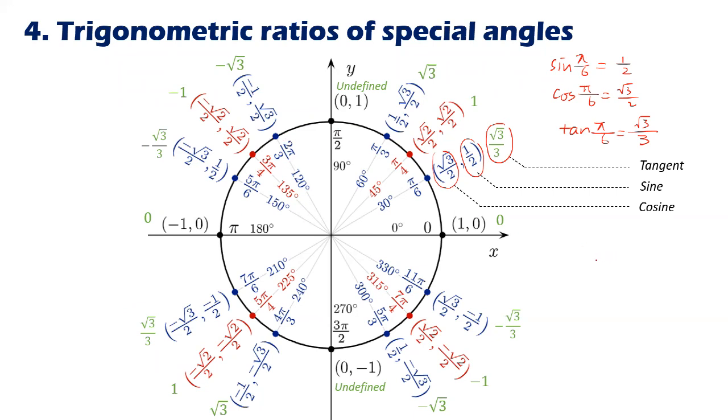Okay, and there is a little trick to quickly use this graph. So for example, if I want you to calculate sine 3 pi over 4, that means the angle here. So how do you calculate this quickly? We are familiar with the values in the first quadrant, right? So you can just use the property of symmetry. Find the corresponding angle here. These two lines are symmetric about the y-axis, right? So calculate this first. And then this angle has the same sine value as this angle, right? Because their y coordinates are the same. Understand?